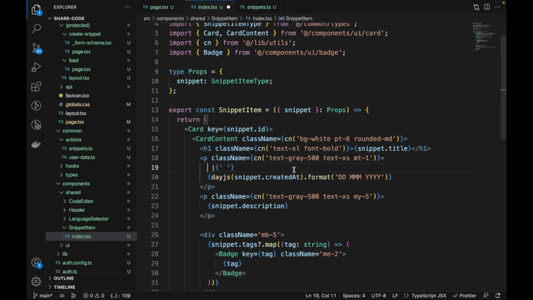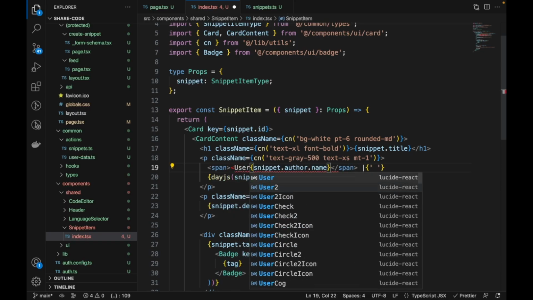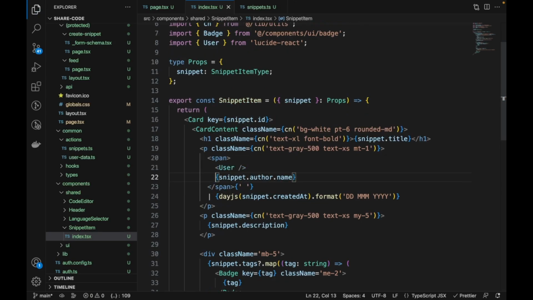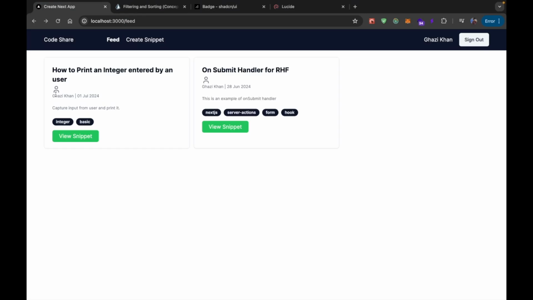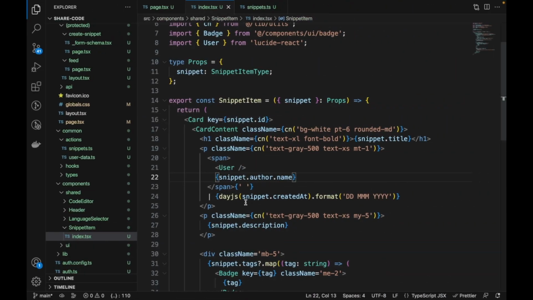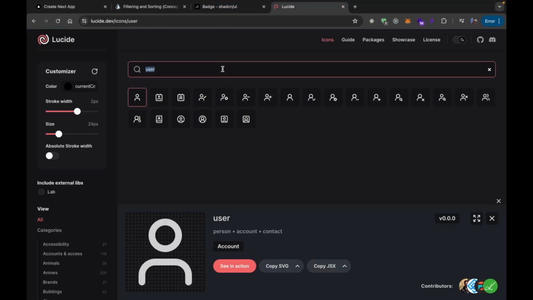For this, I think I need to add a span first, and then I'll add user from Lucide React. Let's see how this looks. Yes, this looks good. Also, I'll add one for calendar, and then I'll maybe have to update some semantics.